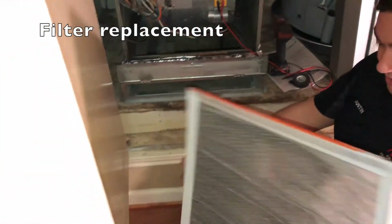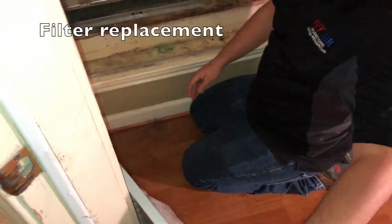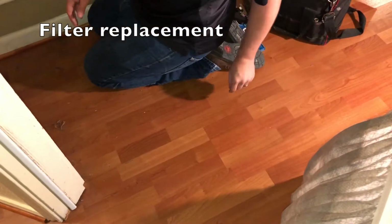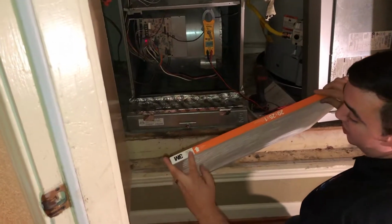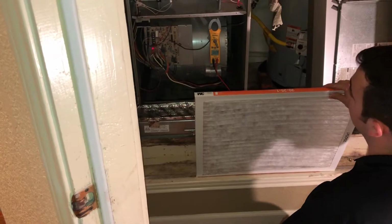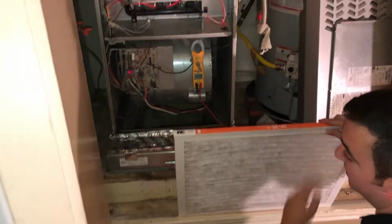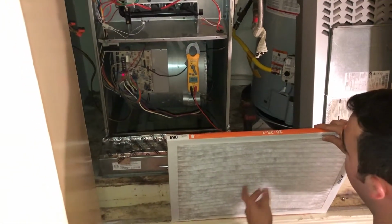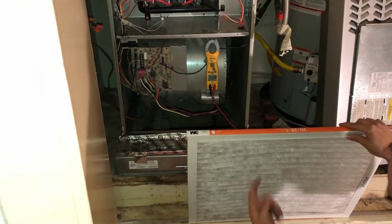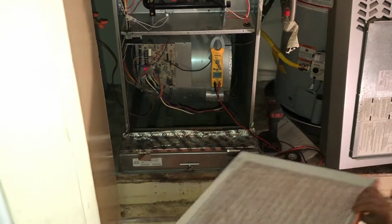In this case, we'll go ahead and change the filter out. It wasn't properly put in, and the back side's blowing out of it. And you want to make sure that your arrow is facing the furnace. Okay, so in a situation like this, it's always going to face up. In an attic unit, you just have to know where your filter base is and where your furnace is, and make sure that arrow is pointing at your furnace.